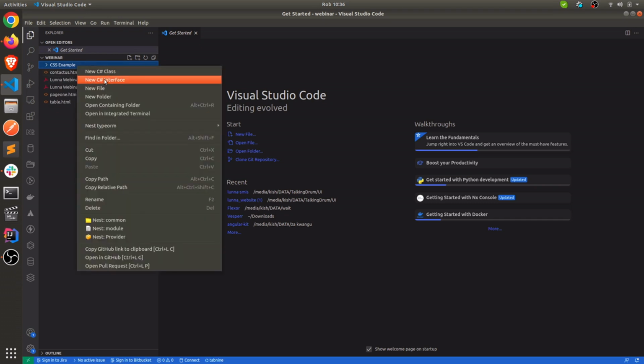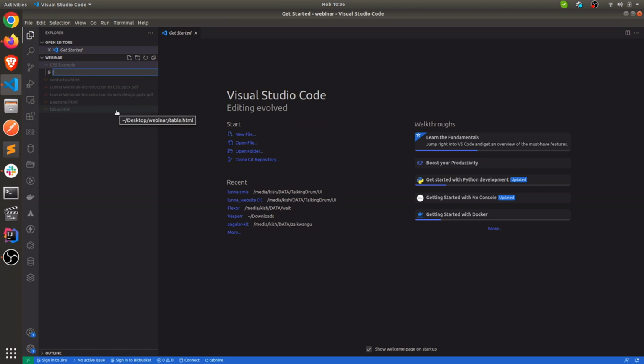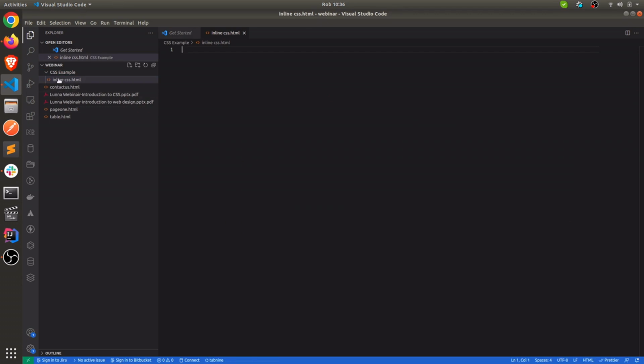Let's create our first file. First, we're going to say inline. Let's see how inline CSS is going to work. We will start with that, so that from inline we go to the other ones, and then we see how it works. Now, when you say inline CSS, it tells us how we define our CSS. Our CSS works within our tag, and after that we're going to see how we work within the page and all that.